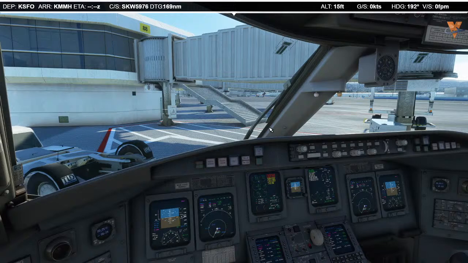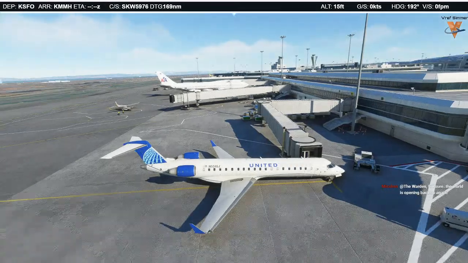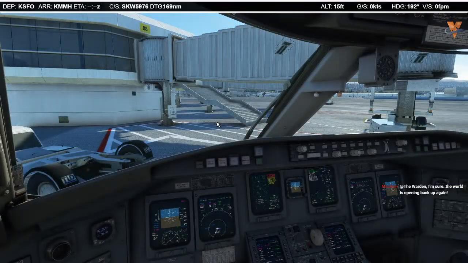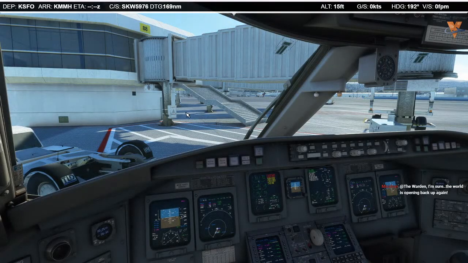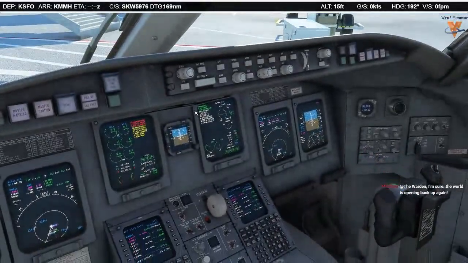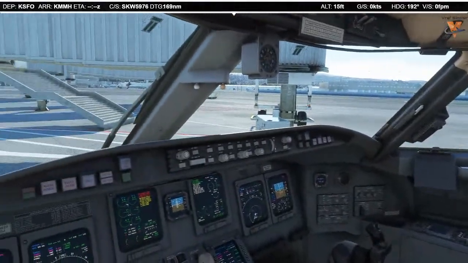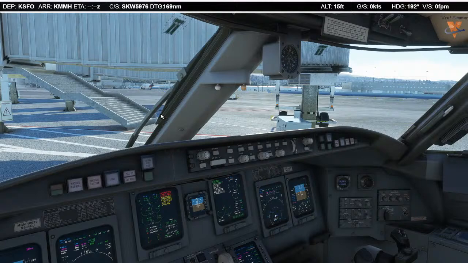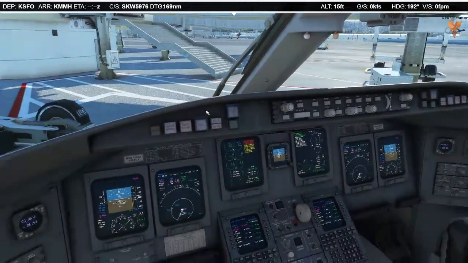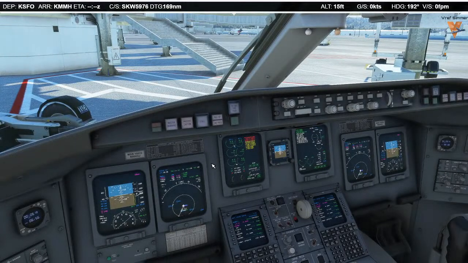And before we do the before start, I need to do our quick departure briefing. And everyone that's watching, I always say this, but it's so true. Each of you is a part of the flight crew today. So if you see anything that's out of place, please don't hesitate to speak up. You're not going to offend me. Rather, avoid a catastrophe. So please speak up if you see anything that seems out of place or weird. Or if you have questions, just ask and we can talk through it. So the departure briefing will help us to have a shared mental model of what we're planning to do on the flight. So first thing we'll do, go through airplane details, weights, and fuel.